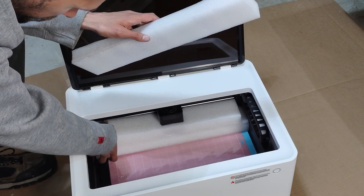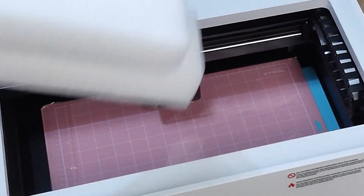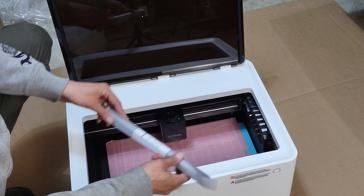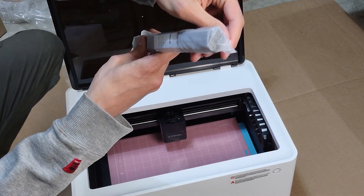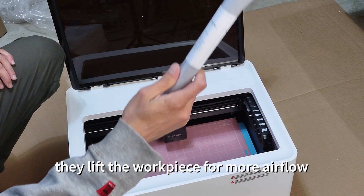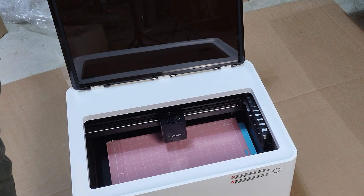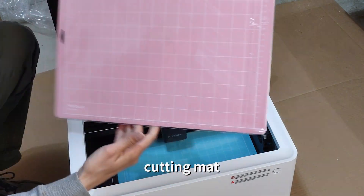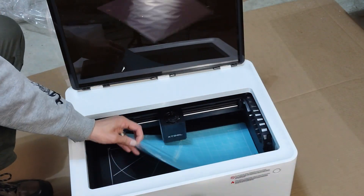More foam — wow, this thing is packed so well. Inside there's more stuff in the chamber below the foam. They're called triangular prisms — little triangular pieces that run lengthwise for putting your work on. I'm not sure how often I'll need them since I got the honeycomb tray as well, but good to have. These are made of metal; I'm guessing they're somehow impervious to the laser. Looks like we also got a gripping pad and a spare one underneath.